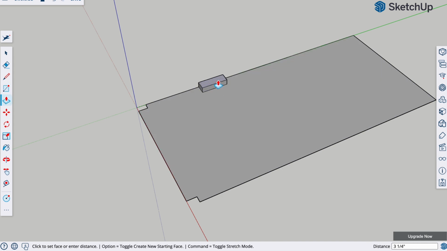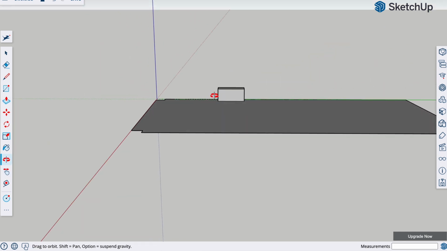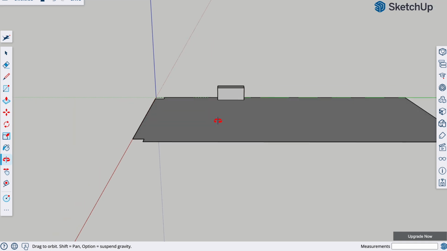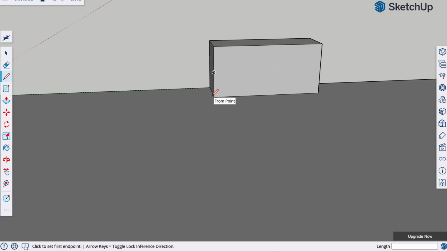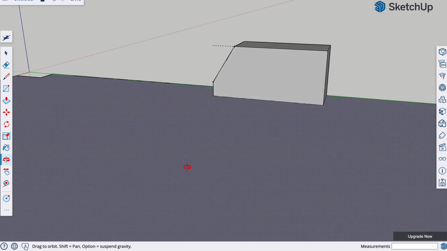And if they are 7 inches tall, we're going to hit P for the push-pull and draw 7 inches up. Then, because these are kind of trapezoids, the diagram should also specify where the angle will start. So let's zoom in and say 2 inches up. We're going to use the tape measure tool to drop a guide point. Hit the tape measure again. Let's say 4 inches out. That looks too far. Let's do 3 inches out. Drop a guide point. We're going to take the line tool, connect the two guide points, hit P, and use the push-pull tool to remove it from that side.